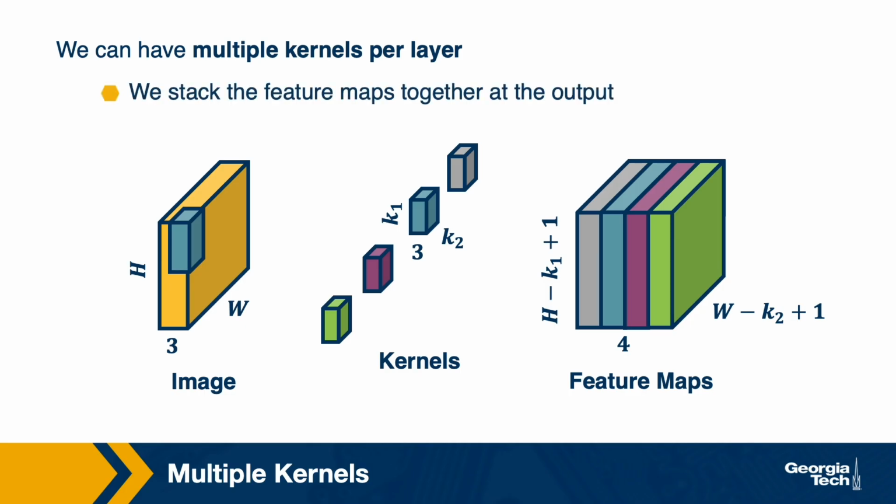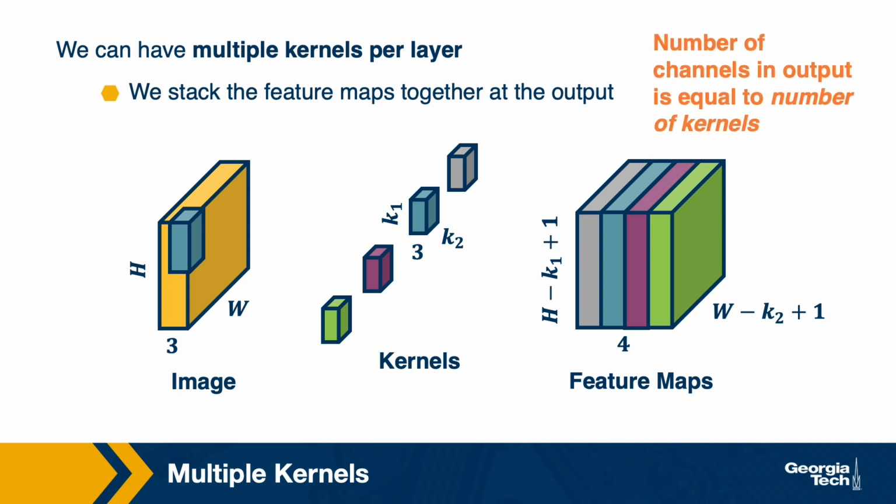So in summary, we'll essentially have many different kernels, and each kernel output will be of channel 1. And so the number of output channels, which we combine by just concatenating them together, will be the number of kernels. So here we have 4 kernels, and so the output map will be of depth 4. And again, the height and width will be the same calculations as before. So this is the key thing to remember. The number of channels in the output map is equal to the number of kernels that we have.